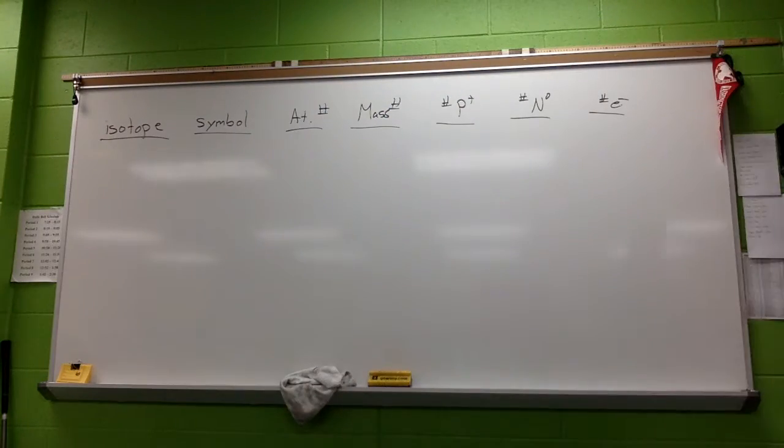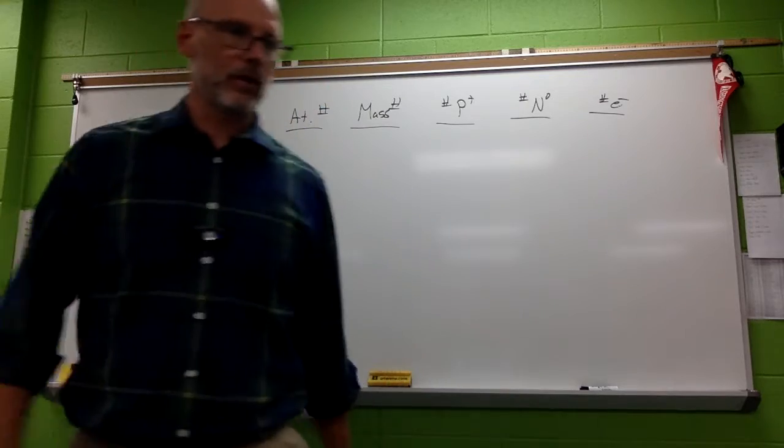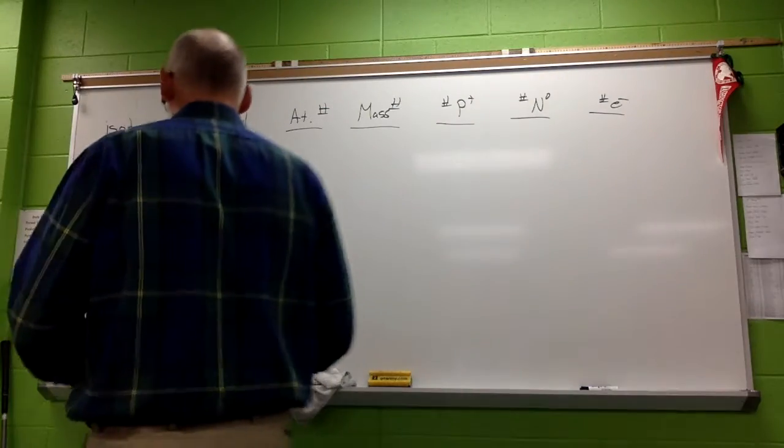Okay, so now we're going to pull some things together, and the idea of isotopes, ions, and simple atomic structure that we've looked at so far. It's possible you guys have done something similar to this before. I know I do this with my physical science students. They end up being phenomenal at it, so I'm assuming you guys were also. Let's start off with an isotope that you're already familiar with because we've already worked with it a couple of times.